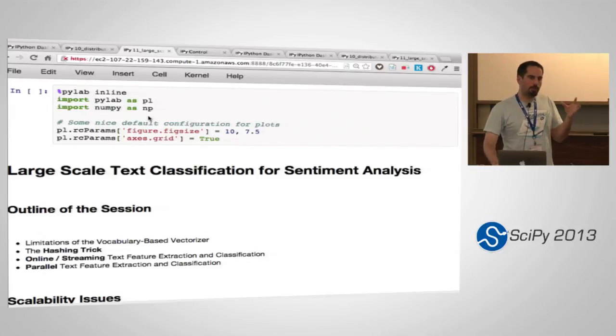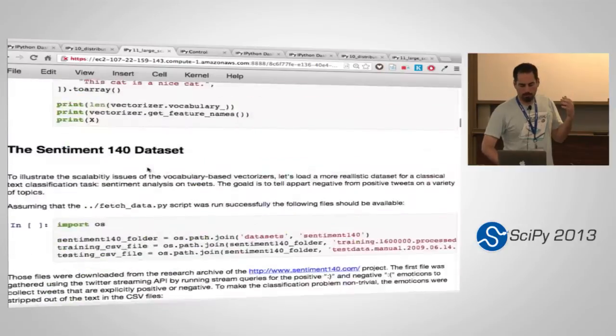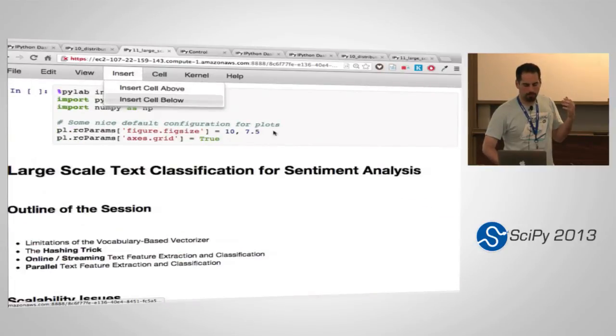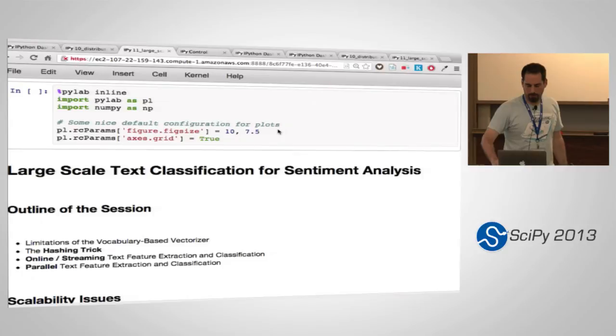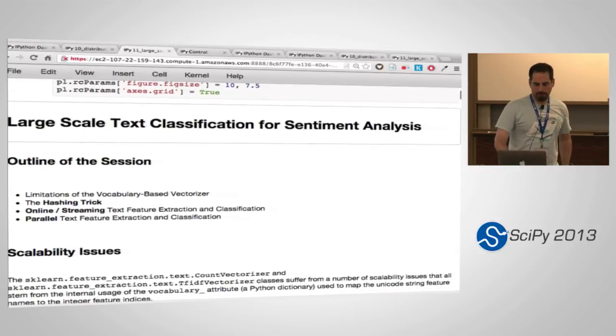But some of the ways we will scale them, you can reapply to any other machine learning algorithm. So the example that we will take is sentiment analysis from Twitter tweets.